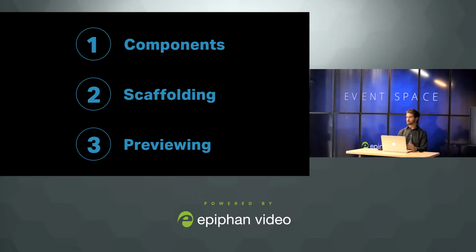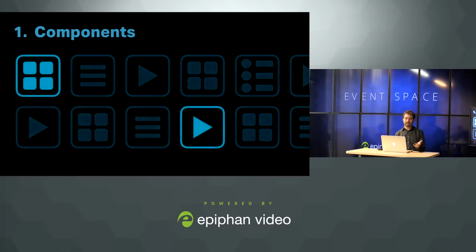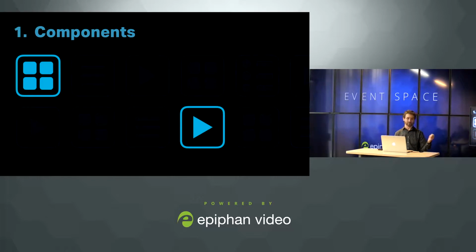So the first thing I want to talk about is components. Components, we often think of in terms of coding or engineering components, classes, etc. But I mean more like UX components, like grids, lists, video players, photo galleries, contacts lists. And when you build UI, you often re-implement these things, which you see in thousands of apps. What we really want to do is say, if I want a grid of videos, I should be able to take an off-the-shelf grid, put in a video component, and that should be it. I shouldn't have to write any custom code for that.